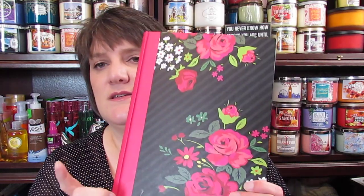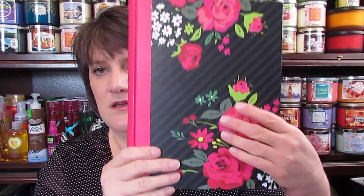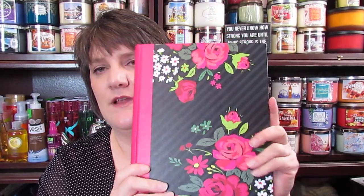The last thing I have is this notebook — it has lined paper in it and I've been using it as a brain dump. I absolutely love it; the colorful flowers on the cover make me want to sit down and write. When my mind gets anxious or there are a lot of thoughts going through my head, I just write it all down on paper. That's been a favorite of mine, and if you'd like, I'll do a brain dump video on how I deal with my anxiety with that — let me know if you want to see it.